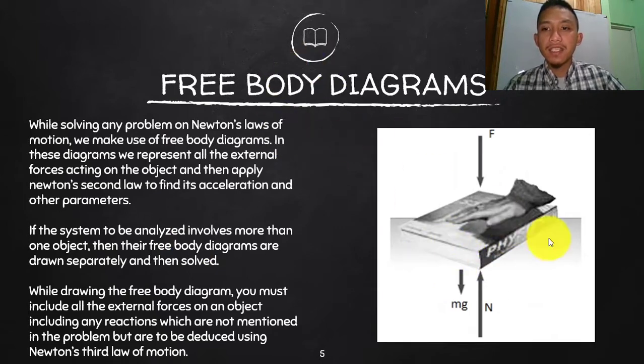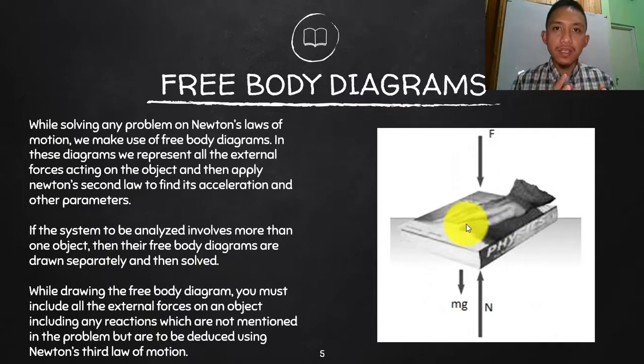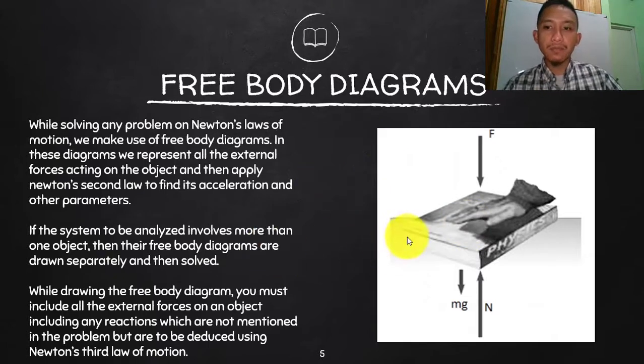So, free body diagram. A free body diagram is a figure representing the system that we are trying to analyze. Isn't it, in solving reactions in statics of rigid bodies, you need to draw the figure itself. Especially if your system is a little bit complicated, you analyze it part by part. You focus on one part, solve whatever you need to solve, and then proceed to another part of the system, and so on. So the free body diagram is very, very important, as it exposes every element in the system.